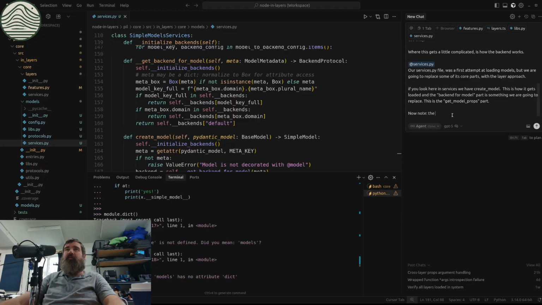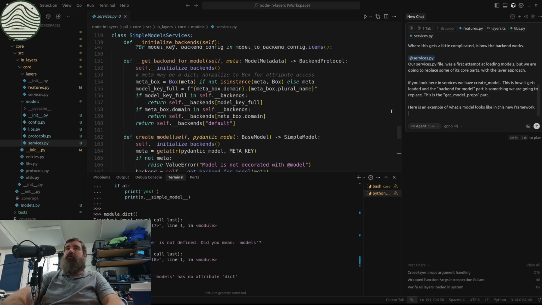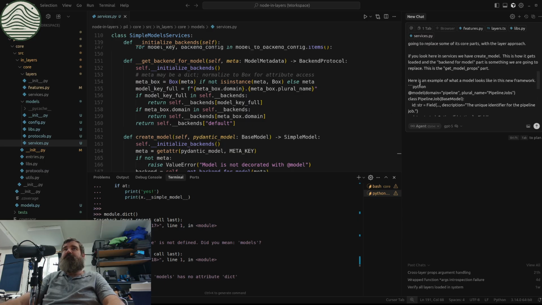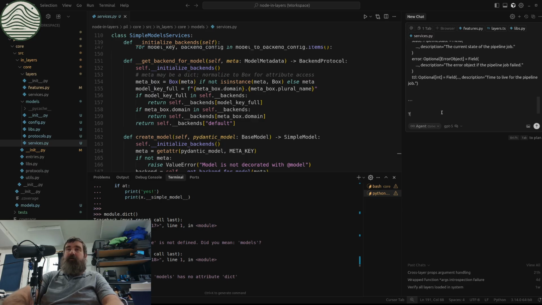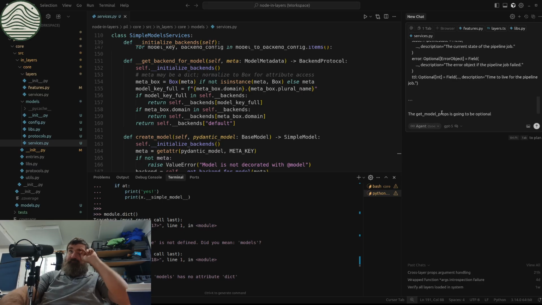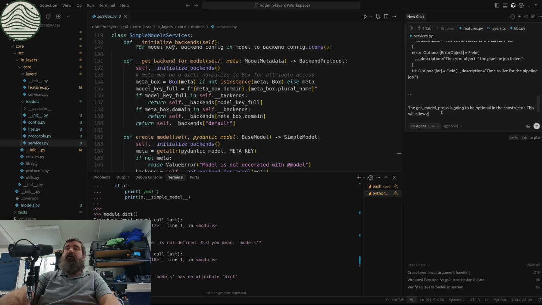Okay. What a model looks like in this new framework. Python. Okay. The get model props is going to be optional in the constructor. This will allow a person creating models to use advanced features.